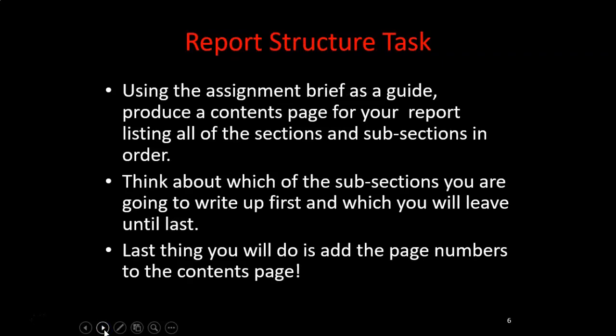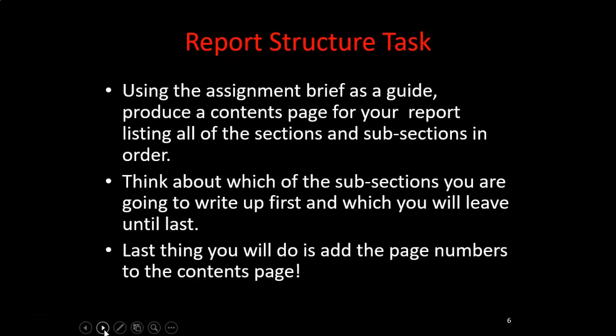Here's the first task for you to spend some time on working through in your own time. So take the assessment brief for the module as a guide, and using the assessment brief, produce a contents page for your report listing all of the sections and subsections in order that you think you have to complete. Then have a look through the list of subsections and decide which one you think that you're going to try and write up first and which ones you think you're going to have to leave until last.